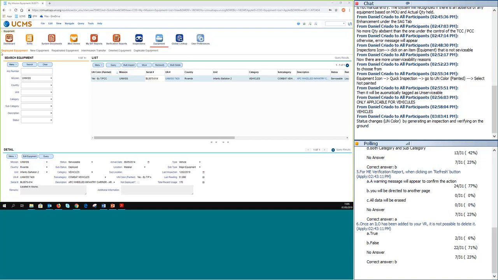I'm sorry, we couldn't get the question from Gabriel. Can you repeat it, or send it through the chat so we can read exactly what his question is? Yes, I will copy and paste it on the chat, but he's mentioning that the UAVs are coming under vehicles. I mean, a UAV is some sort of vehicle. I don't know, but I will put it on the chat just in case.